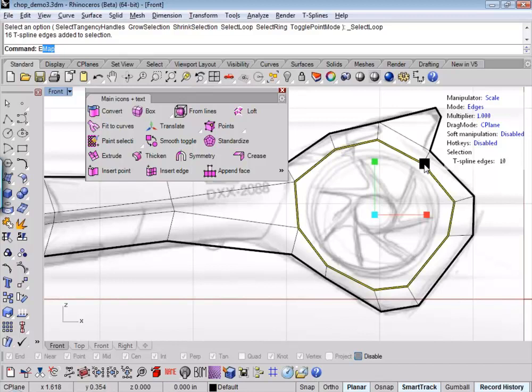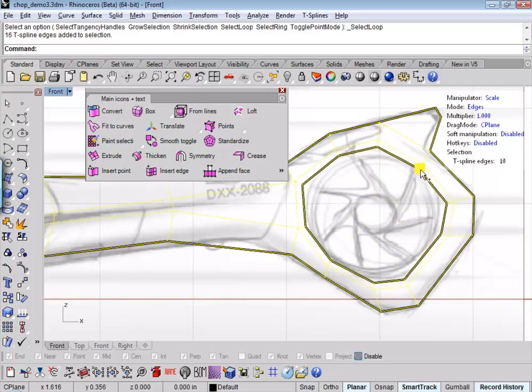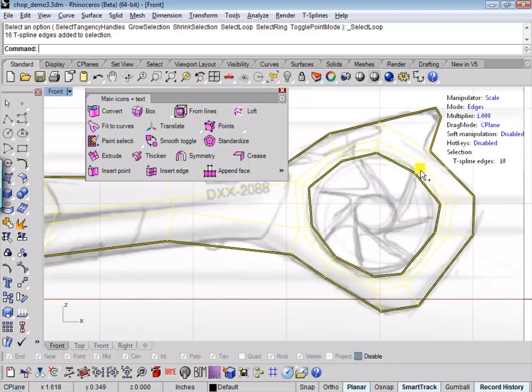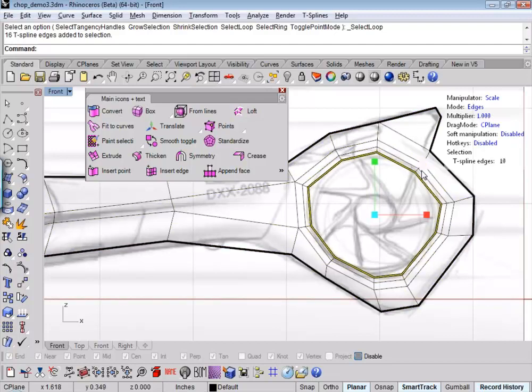I'm going to use the C-plane scale up here. I could go from the center, but I want to make sure that I'm sticking right to my C-plane. So I'm going to grab this, holding down the Alt key, and I'm going to scale in to add 1 and maybe 2 rows of faces. We'll see. That should work. If it doesn't, I can always take it back out.